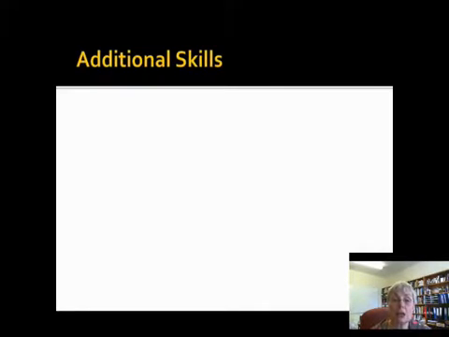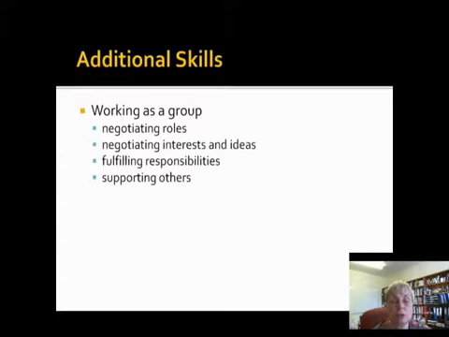In addition, we're helping you to develop various what are often called transferable skills. So there's group work, and within your group you need to negotiate roles, you need to negotiate interests and ideas, you need to be responsible about your individual part of the work, and you need to help others within the group. It sounds fairly easy, and as I say, it means that you've got additional support as well as working on your own. You've got other people to work with you, but you have to do all this negotiating.